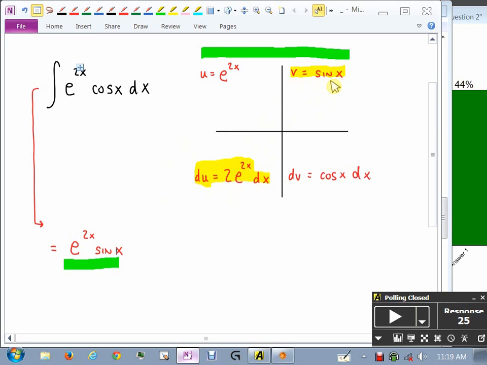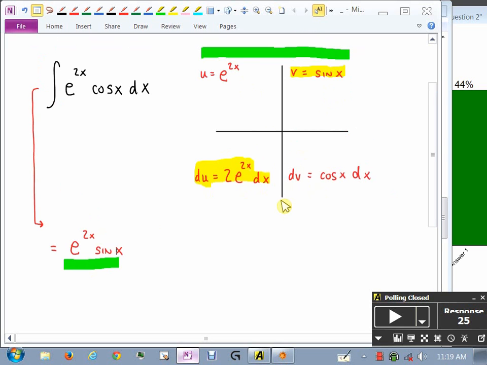Now, the reason I'm saying that is because later on today, we're going to do a problem where we're going to make substitutions, and we will have already used u as a letter, and so we can't do uv minus the integral of v du anymore because u is already being used. So we'll have to use w's here or something. I don't want you to get fixated so much on the lettering as much as you see it as a pattern. Across the top is the first part, minus the integral of the diagonal here. You'll see when we get to it.